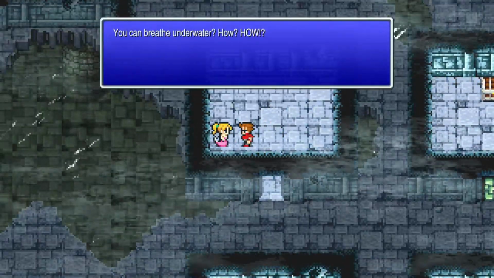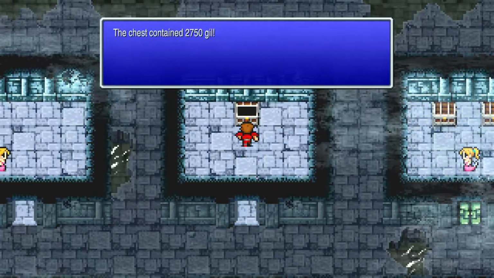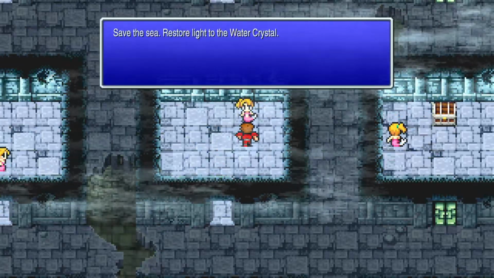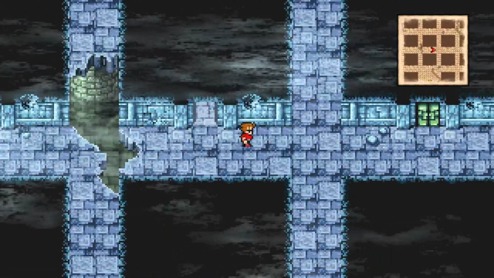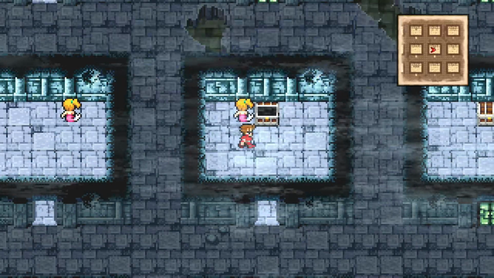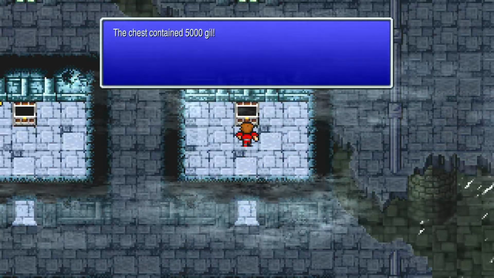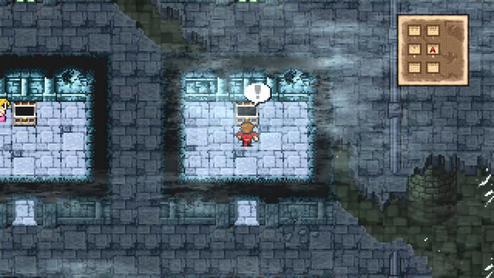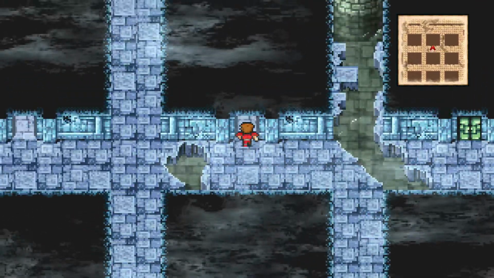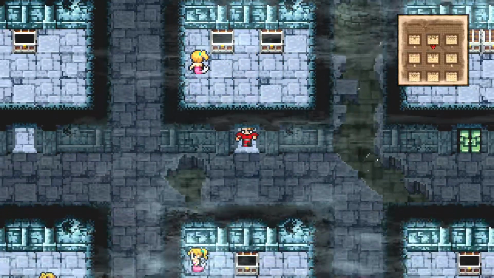Another mermaid? You can breathe underwater? How? Another chest. 2,700 gil. Another mermaid? Save the sea. Restore light to the water crystal. Oh my god. Yes, your mermaid ship. 4,100 gil. Are those the crystals the legends speak of? Huh. 5,000 gil? If the light of the sea is not restored, we will vanish. More gil.